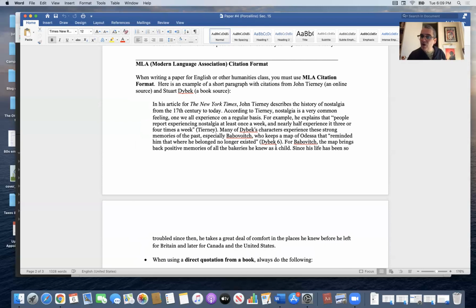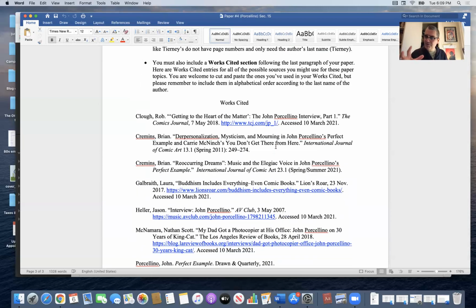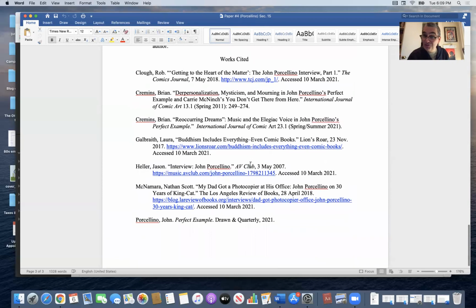You've mostly done very well with that over the last couple of papers. If there were any issues in the papers, I've pointed that out, and I've given you suggestions as to how to fix that. Now, for the works cited, remember, and some of you had asked me about this, very good questions. This is what a works cited looks like. So if you, for example, had used all of these sources to write this paper, which you're not. You're using 2 of the outside sources and then Perfect Example. So you basically have 3 sources for this paper. Some of you had decided to use one more of these sources and had asked me if you could do that. That wasn't a problem. I said yes.